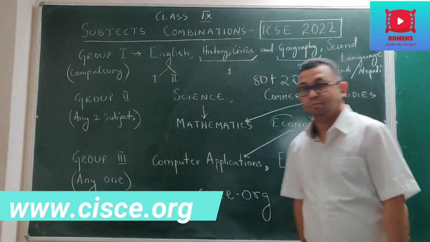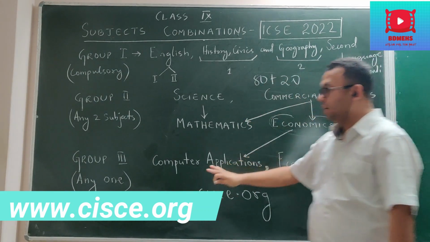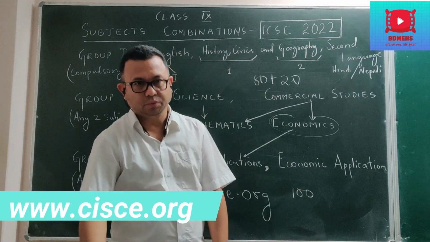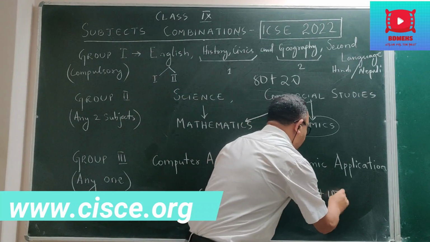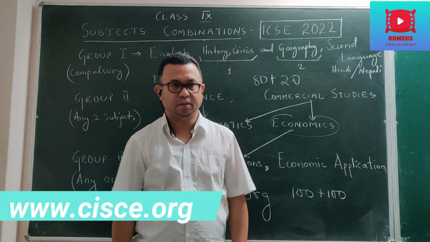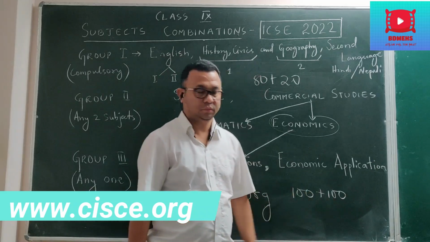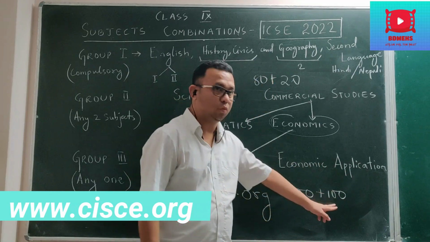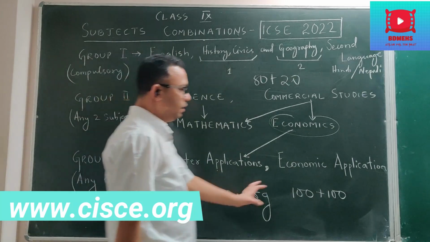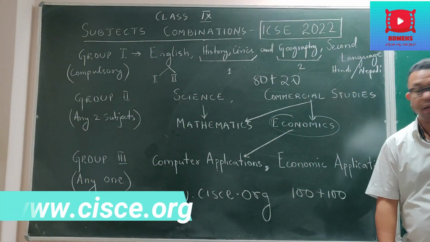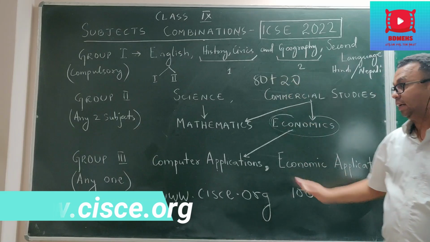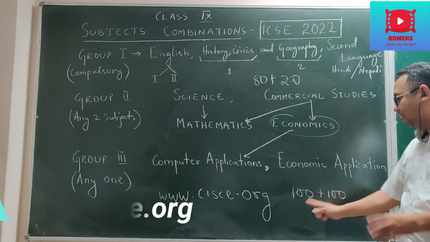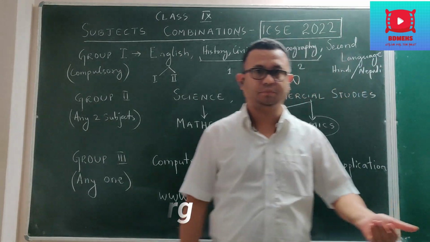Now, group 3 will not come under this category. In group 3, you will have 100 marks external examination and then 100 marks internal assessment. Now when I say internal assessment, it is practical based. For example, if you are taking economic application, it is project based. Marks will be 100. So group 3 carries 100, 100, whereas this is divided into 80, 20. So in terms of percentage, this is 80%, 20%. And here, external and internal is 50, 50%. Now when I say 100, 100, in terms of percentage, it becomes 50, 50%.